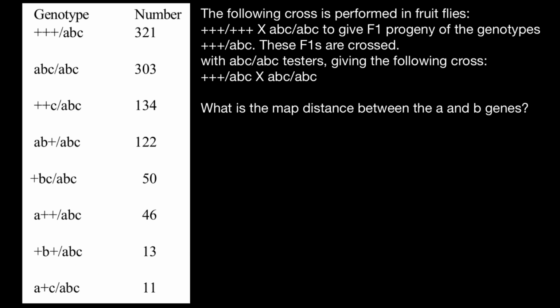For many students, this type of problem is a headache because, first of all, what do all these pluses stand for? Actually, this stands for the wild type. We can also say that this is the dominant allele. If you like, you can change these pluses to capital A, capital B, capital C.